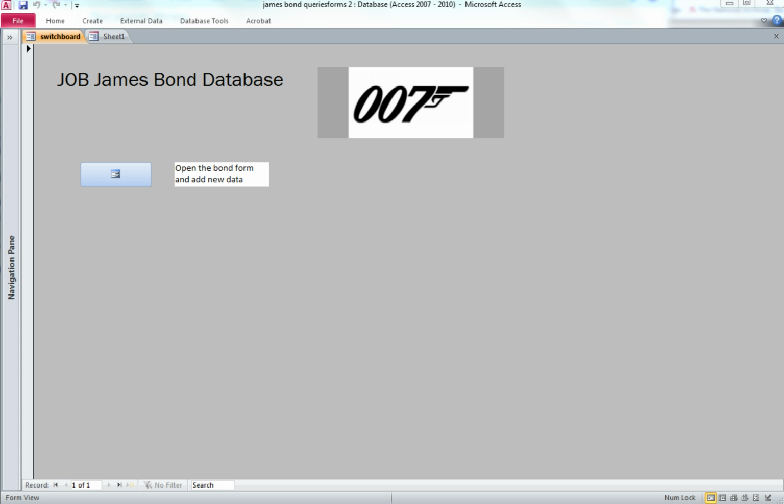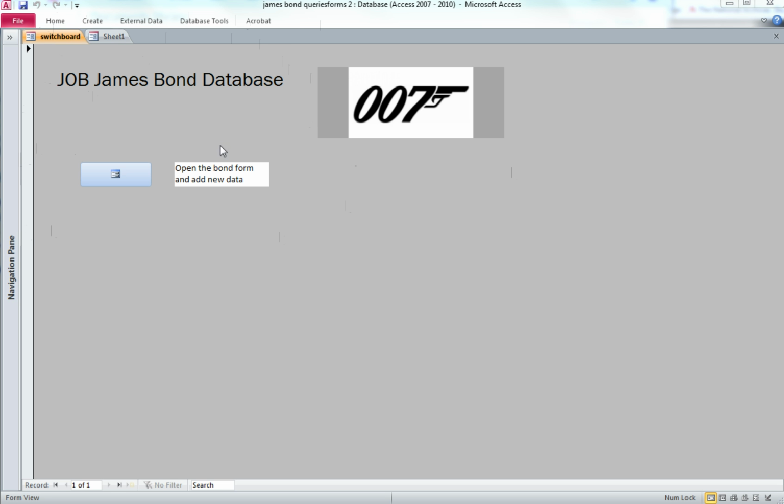Okay, in this short tutorial we're going to look at forms, and we're going to look at how a real database may look. So if you look on the screen, you'll notice that I've no information on the left hand side. I do have buttons at the top, but they're hidden. And the first page of my database when I've opened it is a navigation.